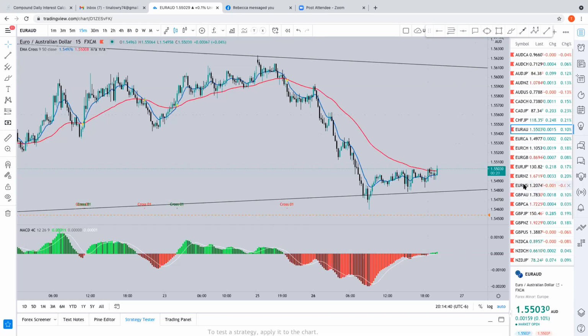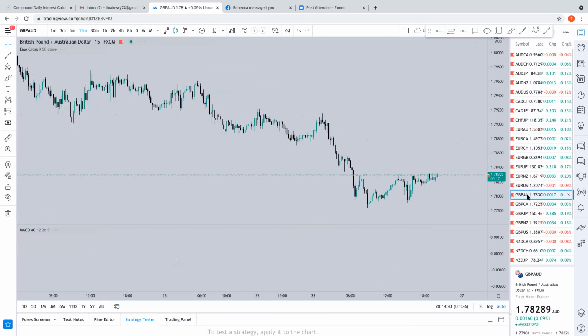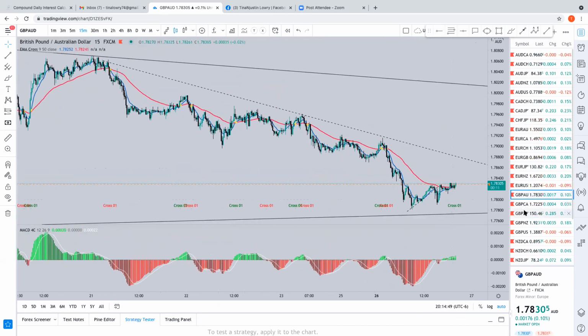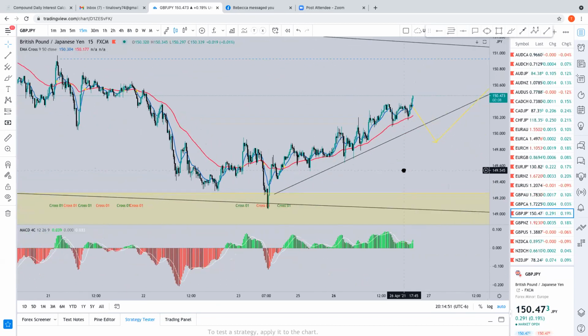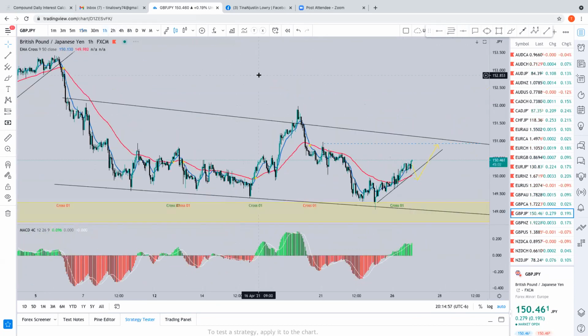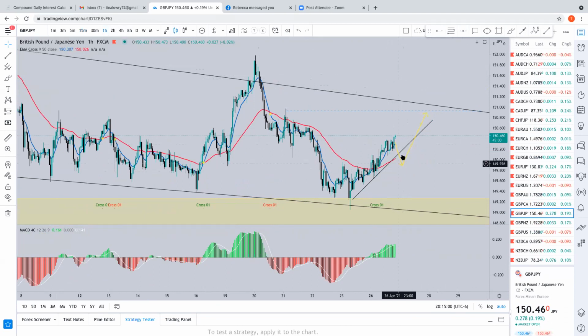I'll find a trade for you in a second to give more of an example. Let's see, GA. Like for example, GJ. As you see my arrows, I would like for it to come down because it broke above this high. It hasn't really come down and given me a nice retest. I'd like for it to come down, give me a retest, and then go on up. I hope that clears it up for some people.